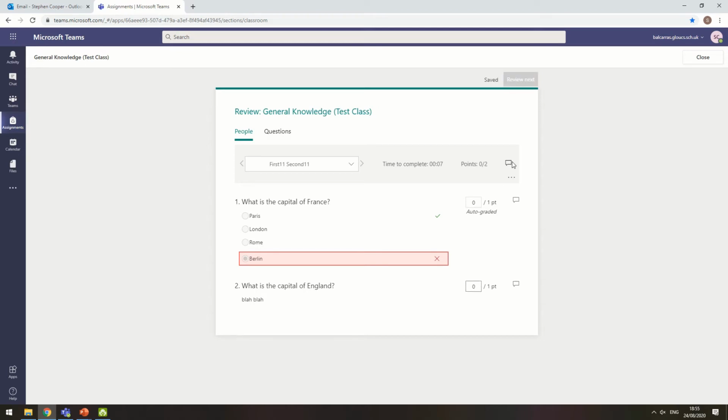Now what you can do here is provide feedback if you wanted, either to the whole thing or question by question, specific feedback in there if you wanted to. It hasn't highlighted here, but once you load one student up, you'll get that review next going. That hasn't highlighted for me because only one student has completed it. But typically you'll be able to click that review next, and just quickly go through all the different students that you have to mark or review the answers they've got. So that's pretty straightforward in terms of what you can do there.